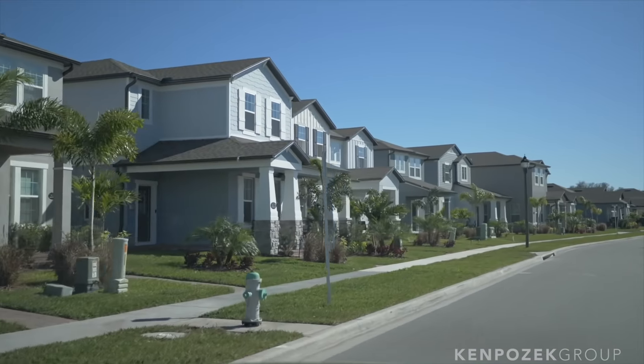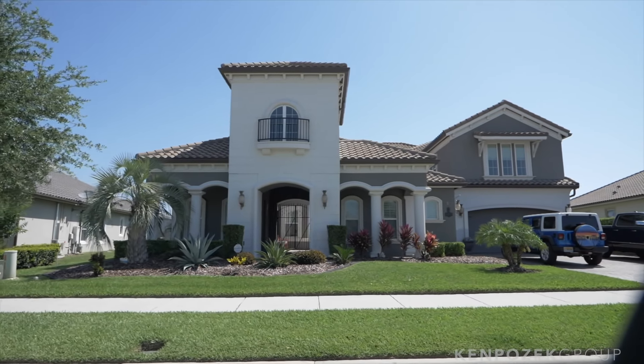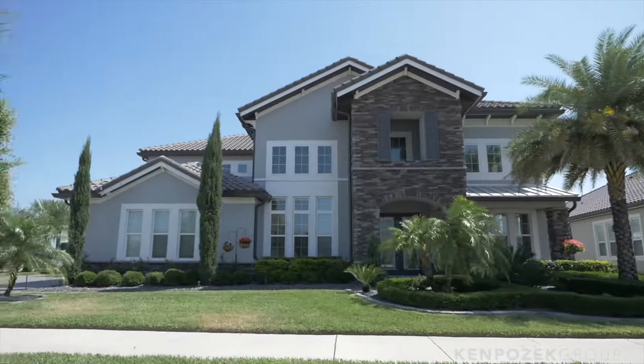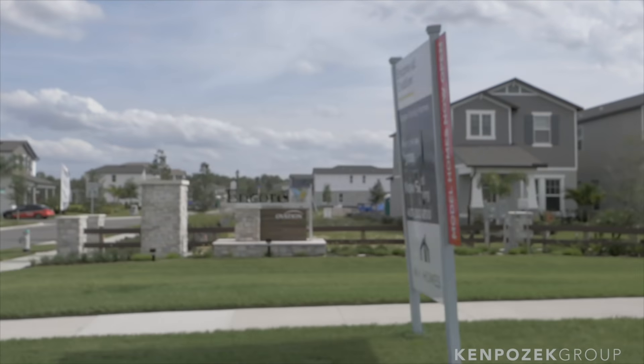Hamlin is just at the tip of Horizon West, which when completed will be over 20,000 houses. There are already 14,000 completed homes here, mostly new construction from the early 2000s up to right now. Five or six new developments are coming in, from Flamingo Crossing up to Silverleaf and more over the next few years. Whether you're looking for lakefront, new construction, or townhomes, there's something for you. It's really close to Disney, which is a big reason people love this area. There are new schools going up everywhere and new retail options. It's a really cool place to call home — it's where my family and I call home.